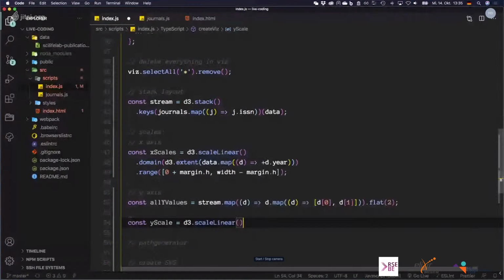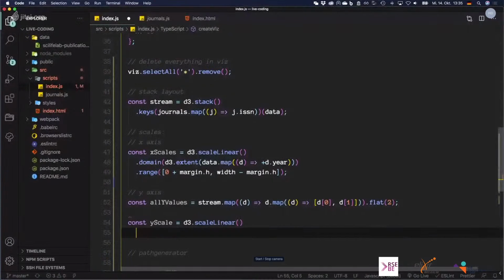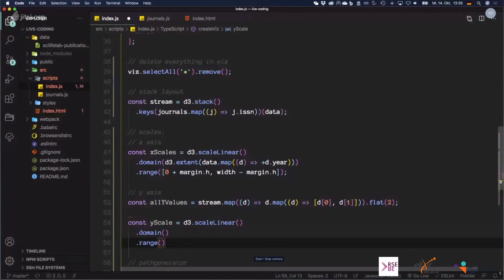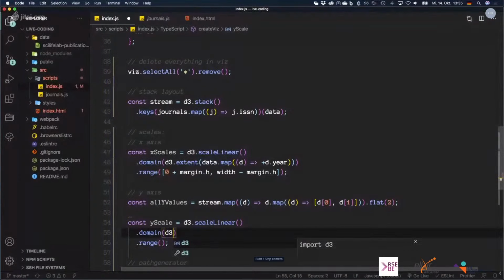So we want a linear axis, and we need to, of course, specify a domain again, and we need to specify a range again. And our domain now will be, again, the whole extent of all the y values. So we can just say all y values here, from the minimum to the maximum y value. Well, that's a tongue twister.